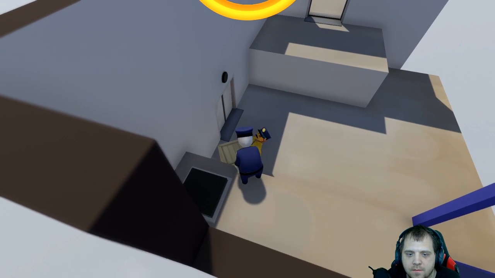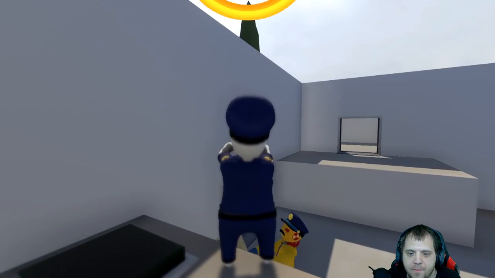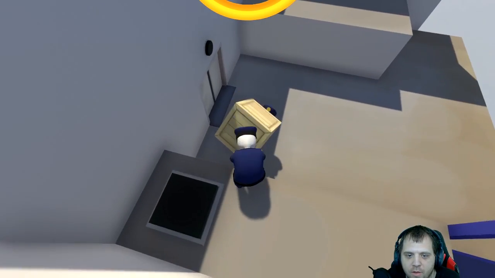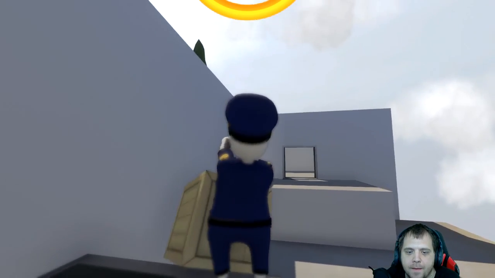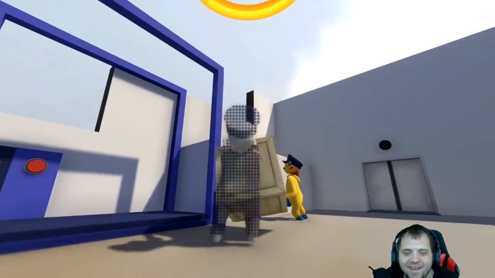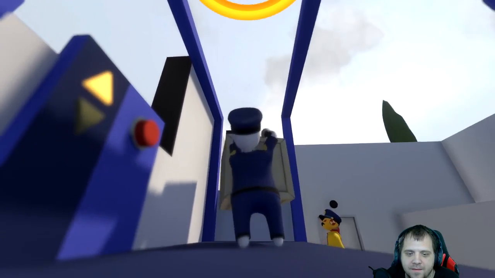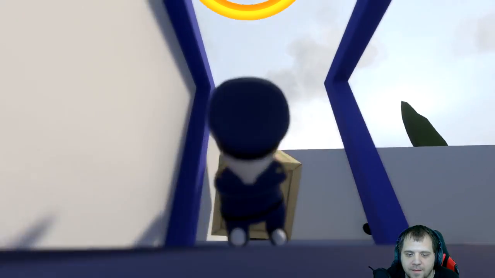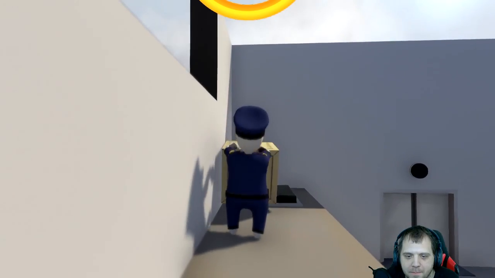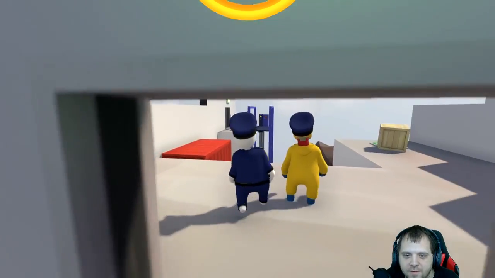Yeah, wait, how? Grab the box and lift it up. Maybe you should use the elevator. Yeah, I can't anyway. I'll push it for you. There you go. Not that hard. See you later.